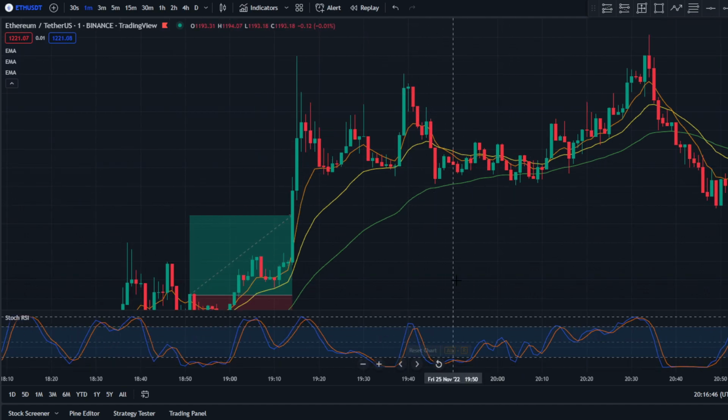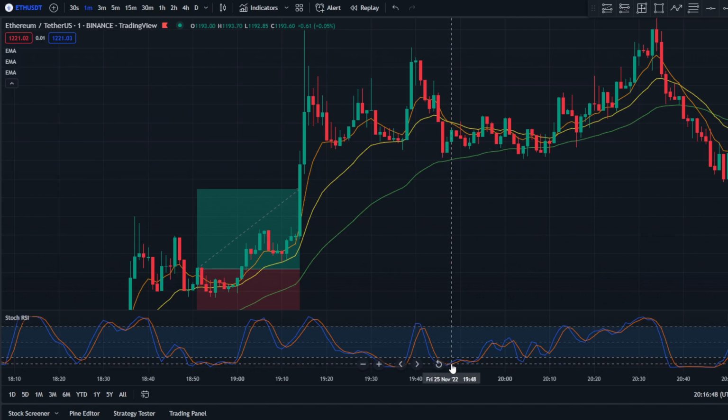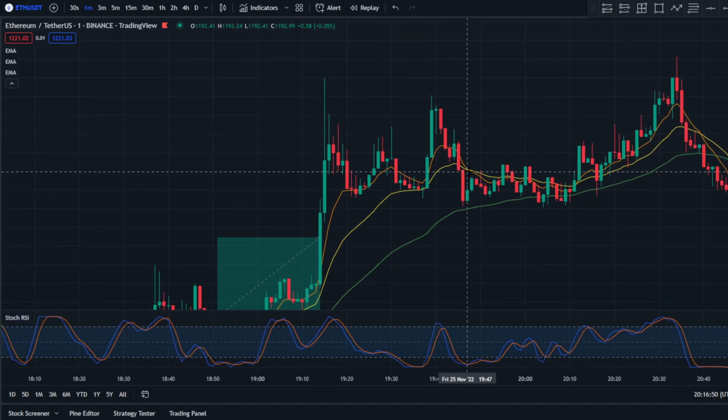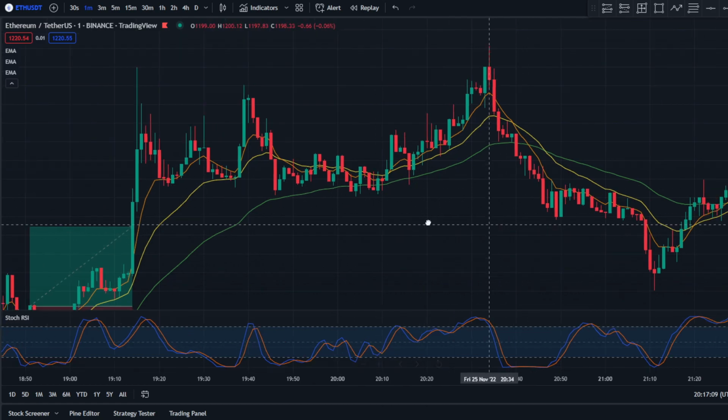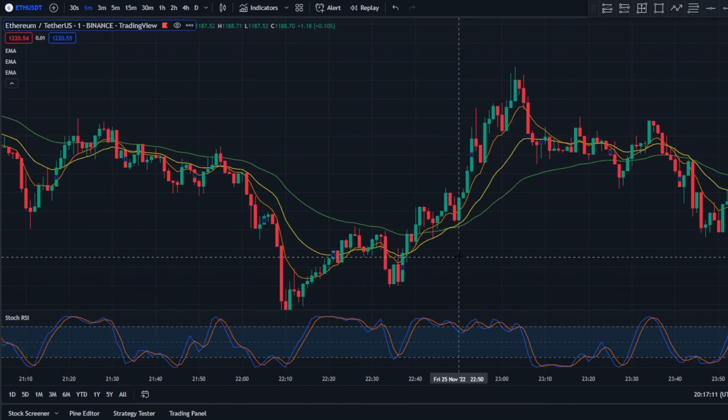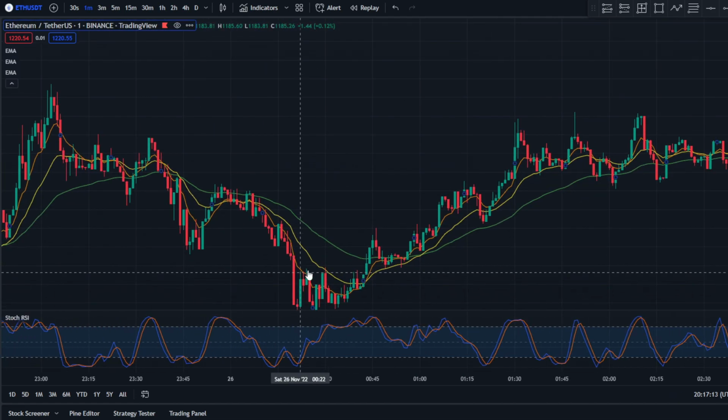So we have the crossover right here where the orange EMA is slightly below the yellow EMA, so we will not take that position. We must wait for the orange EMA to be above the yellow EMA for confirmation. So even though there is a crossover right here and right here, you can see that since the EMAs are not above all each other, we will not take that position. So there's no other valid positions here. Then we find another example.